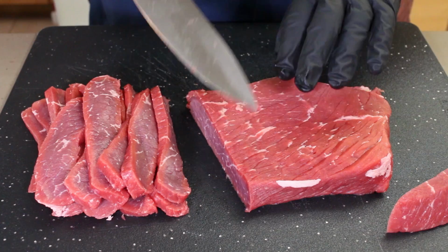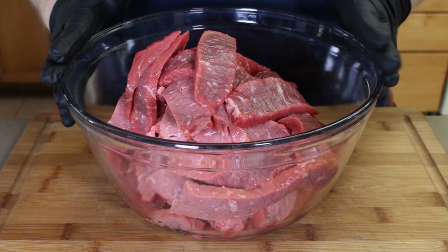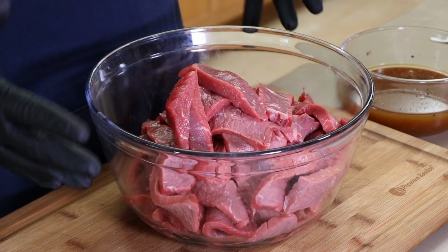All right, I'm going to finish slicing this up and the other top round we have, and then we're going to get it in the marinade. All right, so here are our sliced up pieces of top round. If I didn't mention it before, top round is also referred to as London broil in stores a lot of the times. You'll see it listed as that.